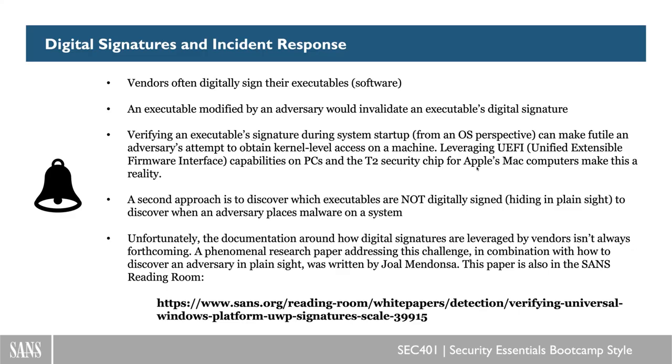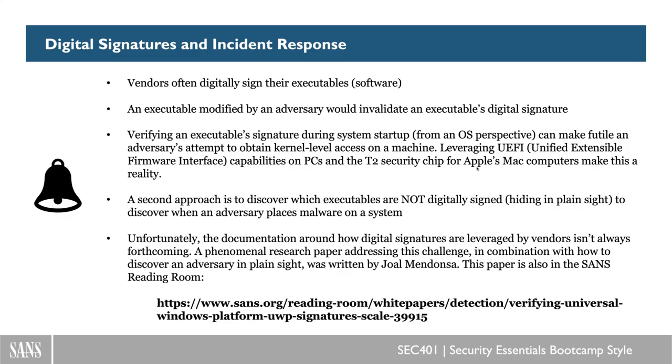During incident response, Joel was able to determine that while those executables are digitally signed, you can't validate them in a normal way. His goal in his research was to find a way to, at scale, even remotely across one's environment, verify the cryptographic signatures of UWP apps. It's a phenomenal paper, and it's of real value to the incident response community as a whole, including preemptive incident detection, because he showed how to take digital signatures and apply the concepts in different ways. Secondly, he also showed something that is also a really interesting perspective, that if the executables in one system should be cryptographically signed, then the presence of non-signed executables could be considered suspicious.